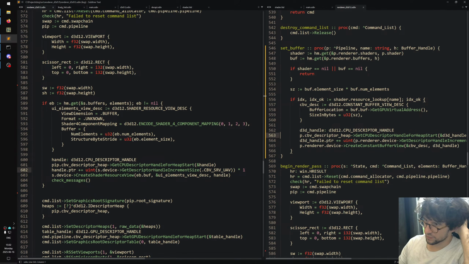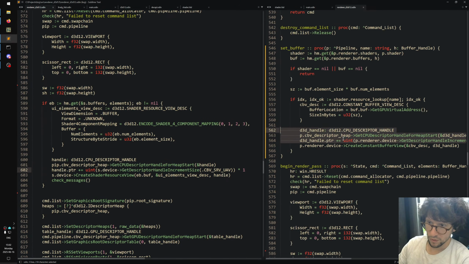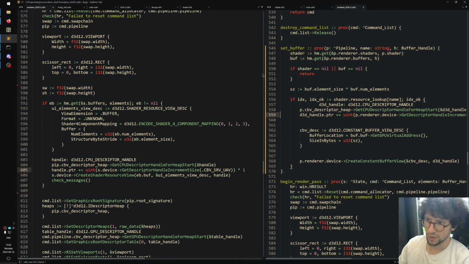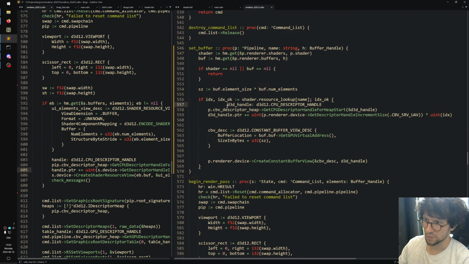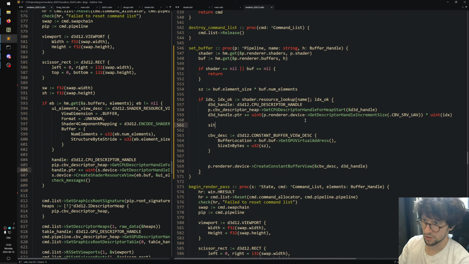Right. So what we're gonna do here is, maybe we can do it like this. We'll get the descriptor handle correct like this, and then we can switch: res equals shader.resources[idx].